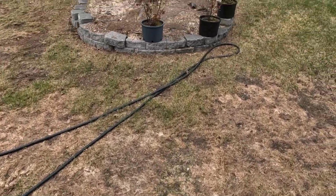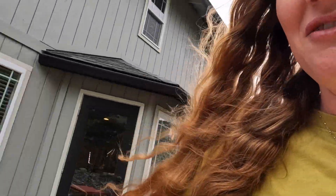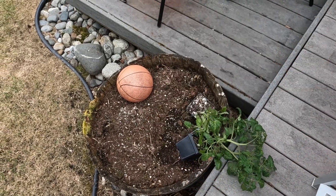Before I run out the door I thought it would be fun to show you guys what we have ready to plant. We bought some blueberries — berries grow really well here in Alaska so we wanted to have our own. The one other plant we're going to do are these tomatoes. We're going to bury them in this little planter here and put a stake in it so that the tomatoes kind of grow up the vine. In Arizona I gardened and always had a garden — I loved growing vegetables and food. I'm really missing my Arizona garden, so I'm hoping that the blueberries and tomatoes will at least give me my gardening fix.